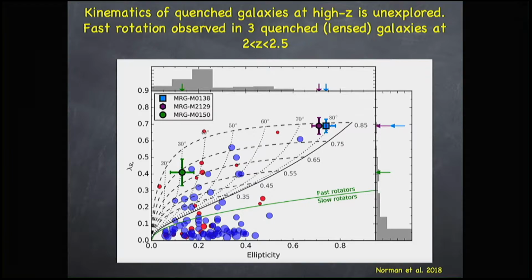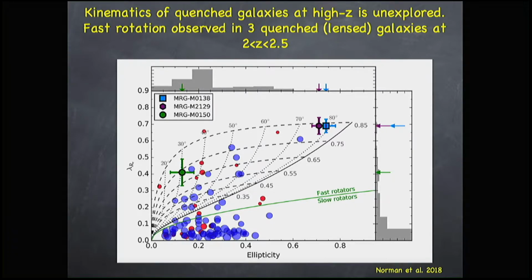This is very interesting. They look like spheroids because their central nuggets very likely change their light profile. They're not disk-looking anymore, but they seem to be rotating, at least these 3. Mind you, it's only these 3 that we know. There are tentative measures, but none of them is conclusive. To the best of my knowledge, and my knowledge might be incomplete, these are 3 cases in which the rotation curve has been really measured carefully.